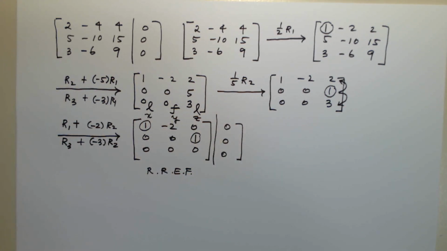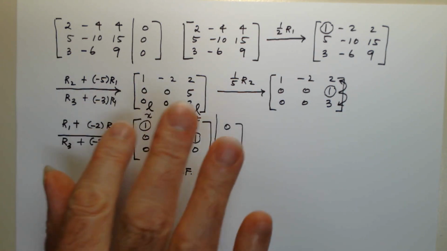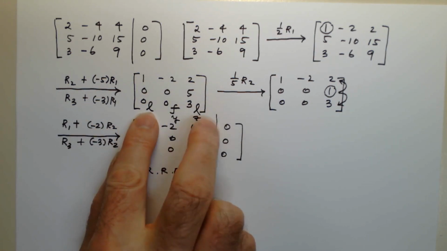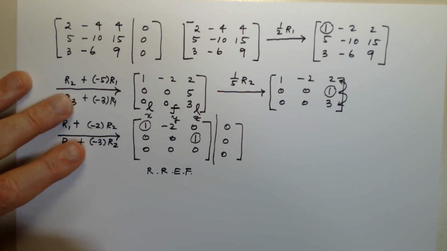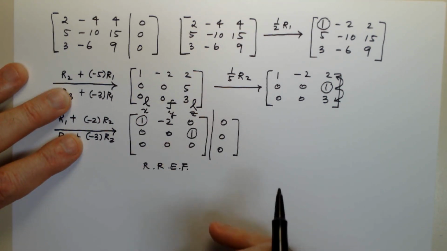All right, that's important because the existence of that free variable tells me that there are infinitely many solutions to this system, and we'll explore that in just a second. But we've got our variables x, y, and z now typed between the type that are leading and the type that are free. Now, let's go through the process of back substitution to explore the solution. So we're going to start from the bottom and work our way up.